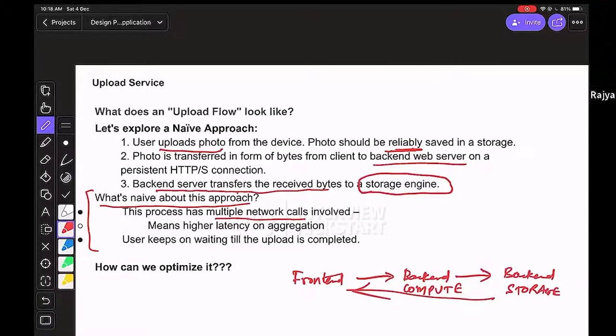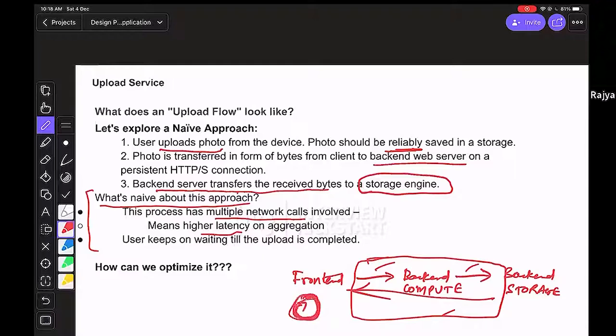Right? So we have multiple network calls here, and when you aggregate all the time spent on these network calls, it means we have higher latency. And another thing is that the user also keeps on waiting till the upload is complete. Right? So the user will see some kind of spinning wheel, that it's uploading, right?